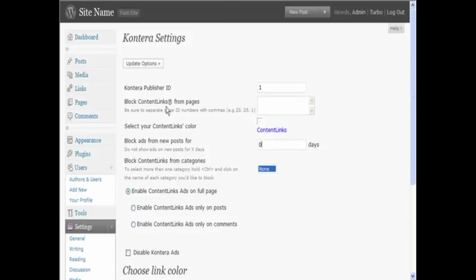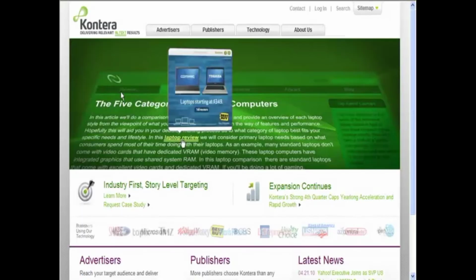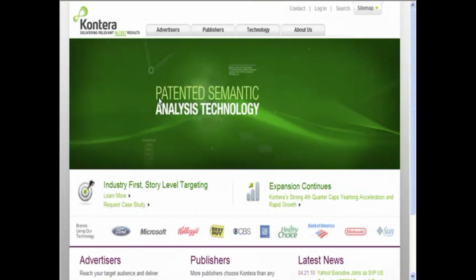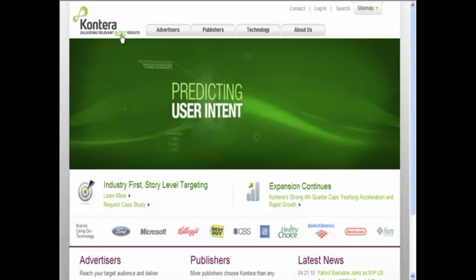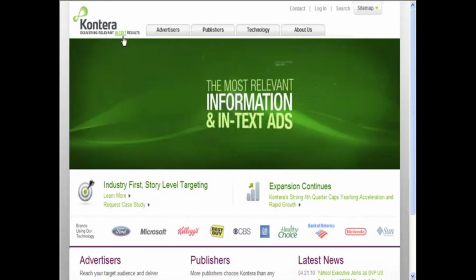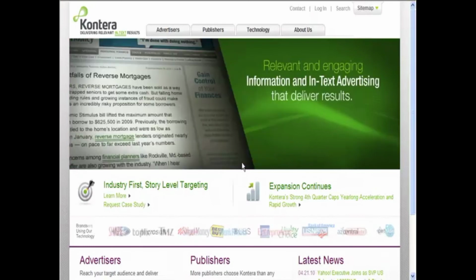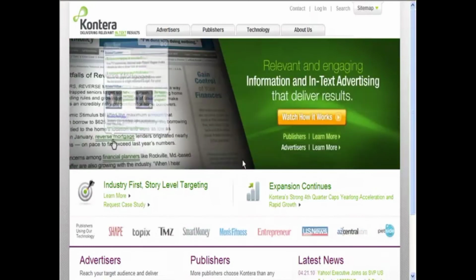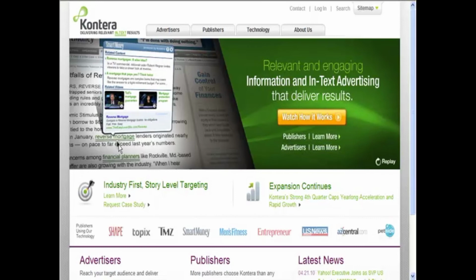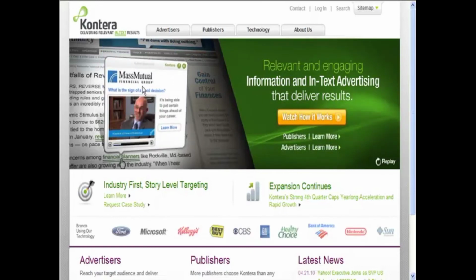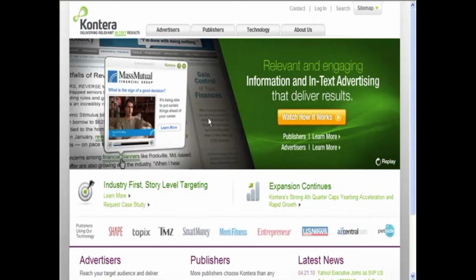So let me just show you Contera's page for a minute. You can see again what they do is they add these links. You can see up here they add links in like that. So again, this could be very, very useful to use instead of perhaps the next plugin, the SEO Smart Links. You could use SEO Smart Links to link internal and use this to link to external sites. But you can see here from this demonstration, it's showing you the sort of links that you get. I mean, they look pretty good, don't they?